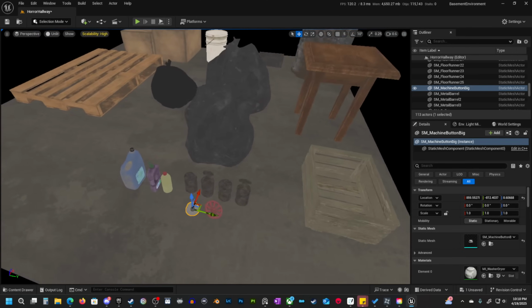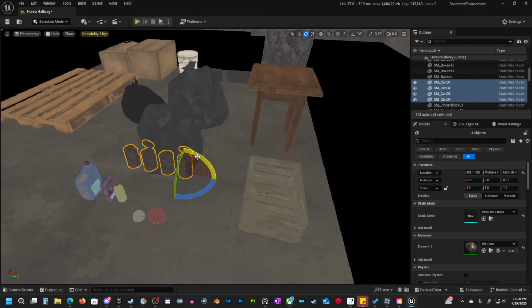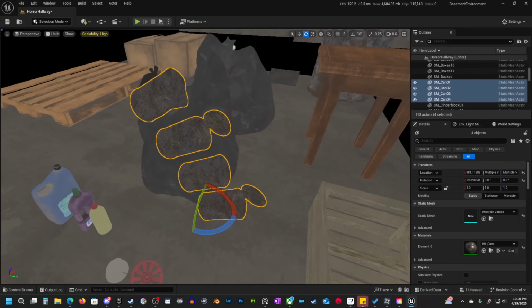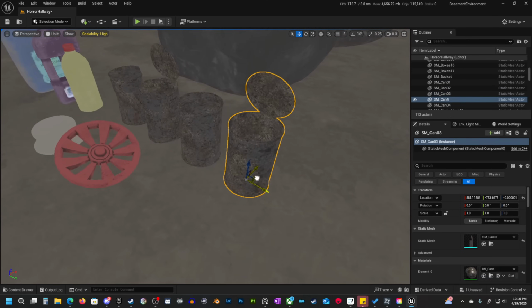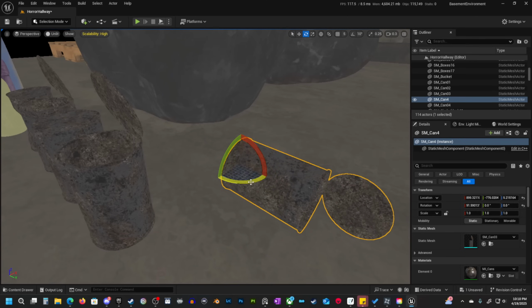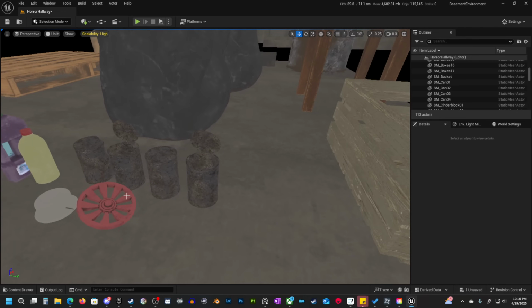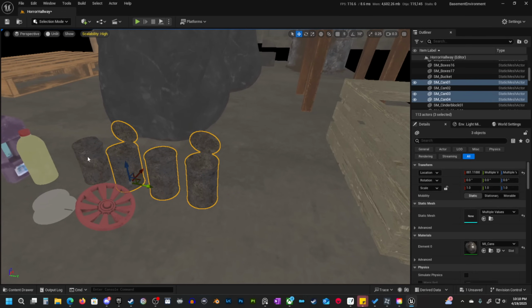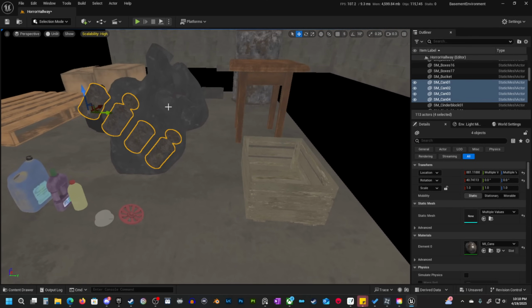So what I want to do is, well, I'll just show you guys before we do too much here. If I take these cans, for instance, normally if we were just to scatter these throughout the environment, it would take a long time for us to take them and move them like this, and then maybe we drop them down, rotate them, get them exactly where we want, and then we have to do this with 20, 50, 100 other assets like this, and that can take a very long time. So what we can actually do is allow the engine to simulate physics on these objects, and then it will drop them and make them kind of scatter much more naturally, right?